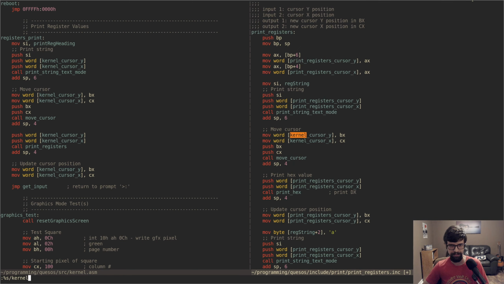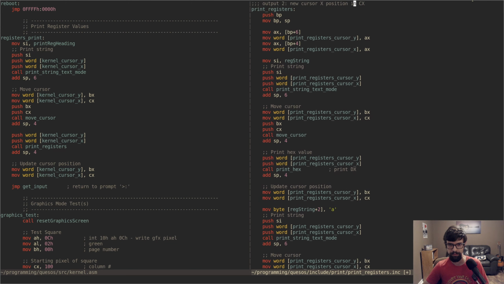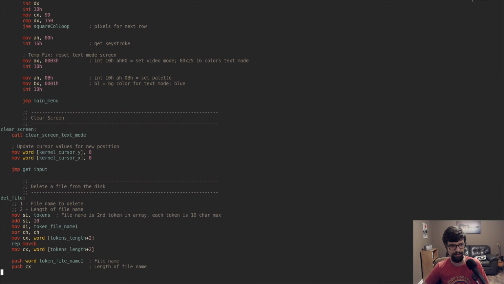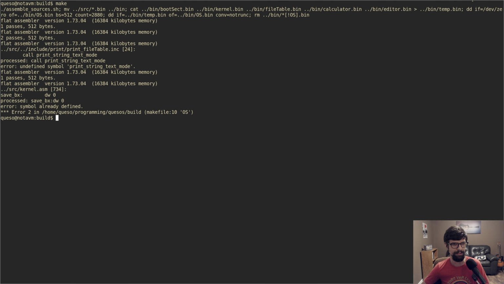So I have kernel. Change that to print registers. Okay, well, stuff will have broken, and this is not going to assemble. Call print string text mode undefined symbol.